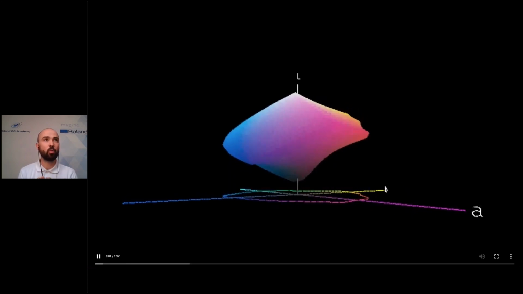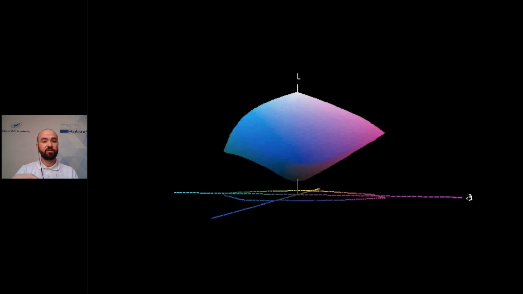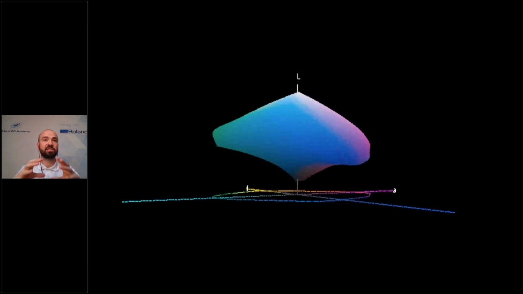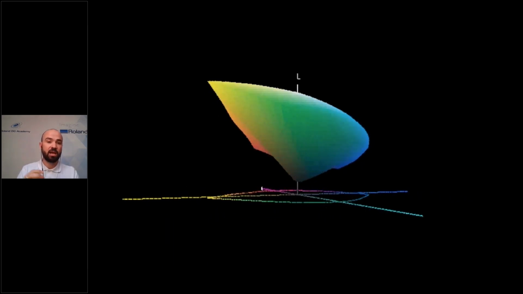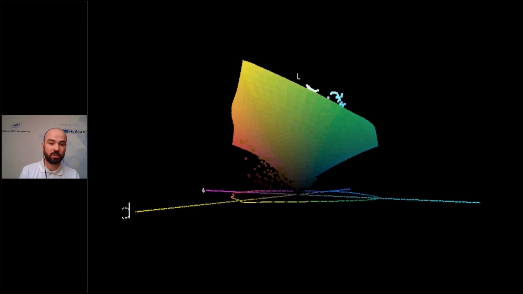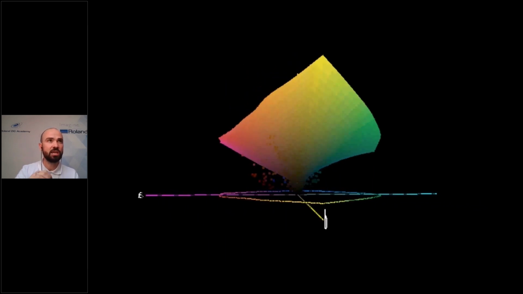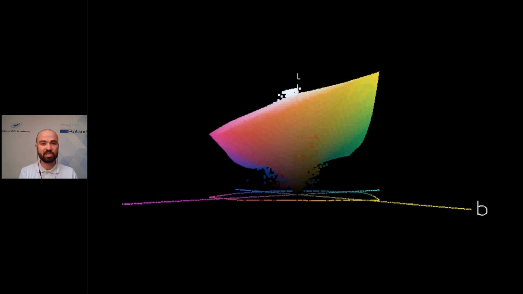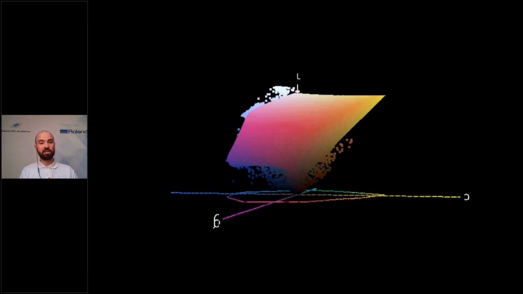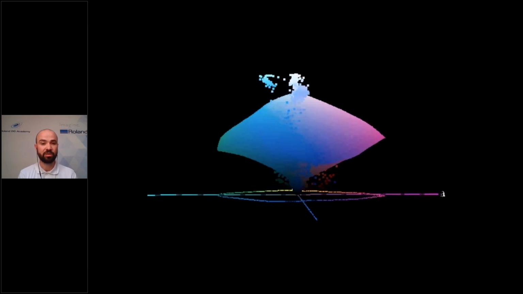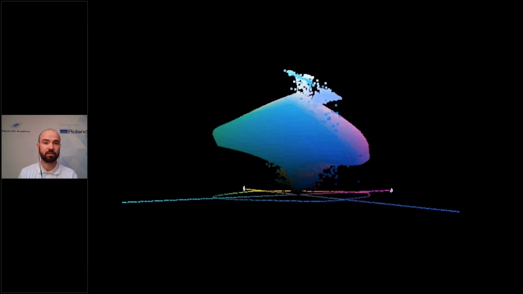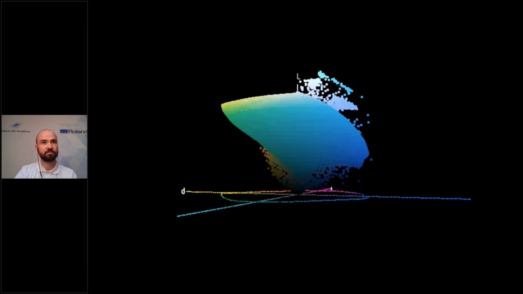This is from a bit of software that shows what a profile looks like when it's built. If you see those axes on the bottom, those are the LAB axes, and that space that you see in the middle there is a printer's color profile. What's going to happen is all of the colors from an image are going to be mapped into this color space. All of these tiny little dots and little squares around this color space are from an image. This shows you that a lot of those colors from that image are outside our color space, and they need to be moved inside that color space so that we can print them. This is what happens within rendering intents and matching methods.